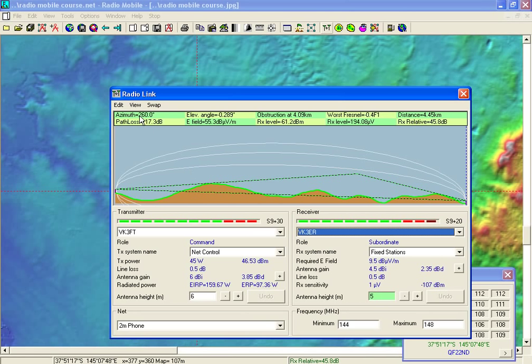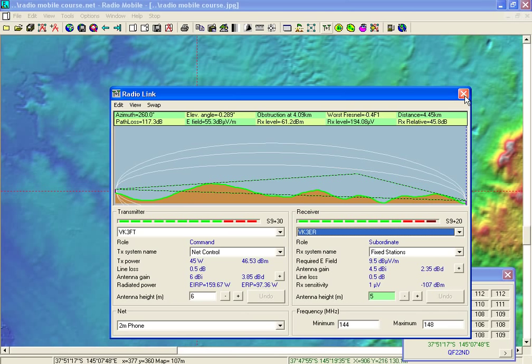Now if you look up the top, it's giving you your beam heading, 260 degrees. First obstruction is at 4.09 kilometers, and distance 4.45 kilometers. Path loss 117.3 dB.